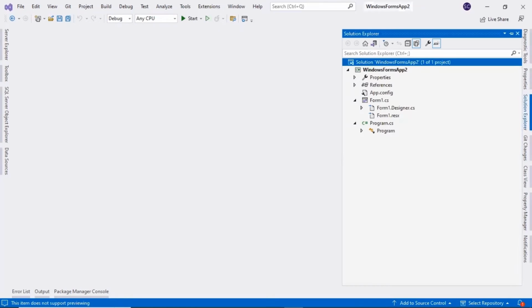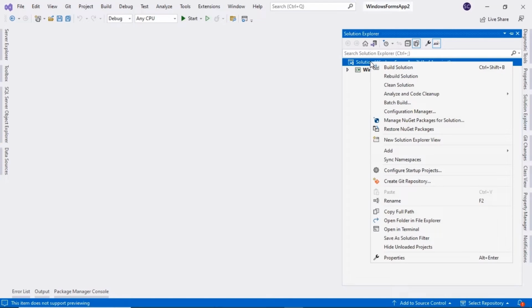Now, let's test the same application developed as a web application. Click on Solution Name in Solution Explorer window to add a new ASP.NET Web Form application in C#.NET language.